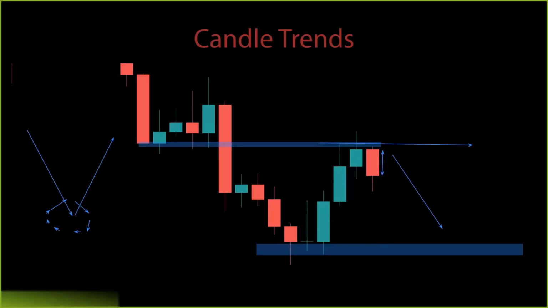Where's my candle, man? Come on, Zoom, cooperate with me here. The next candle could have gone like this, but for this to happen, there's a low probability. We just go based off the higher time frame: what's the highest probability? So when you had that candle close, you're like, okay, there's a higher probability that the next candle is going to go down, and we execute based on probabilities.